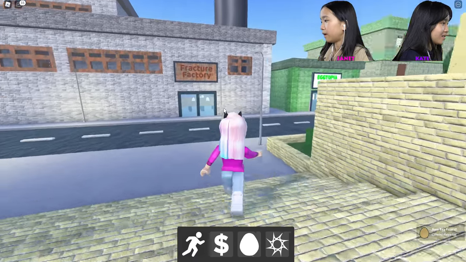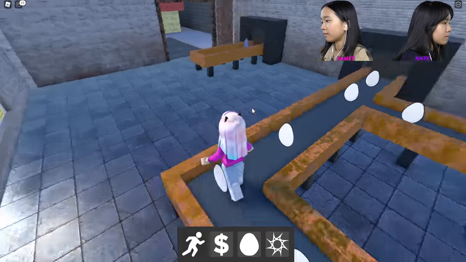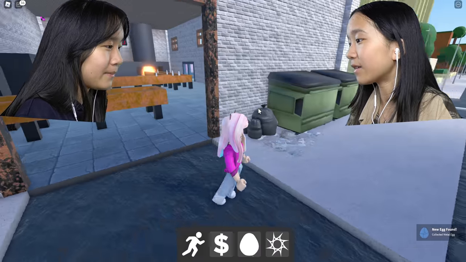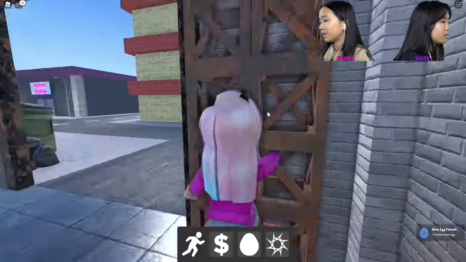Get that marble egg. Let's go to the factory. Are these all eggs? This is dumb. This should be all eggs. I know, I tried getting those too. But that one's an egg. Only one of them is. The one that's broken.